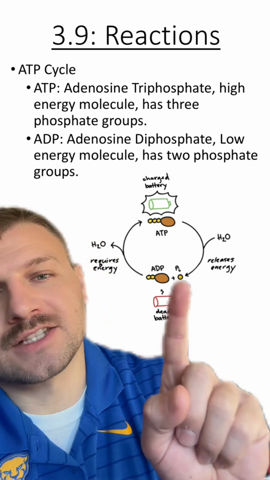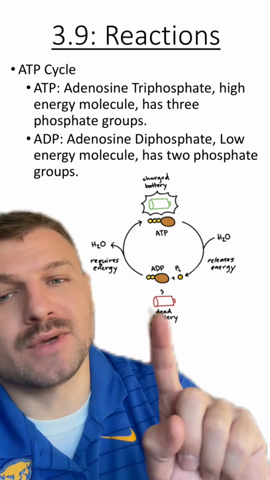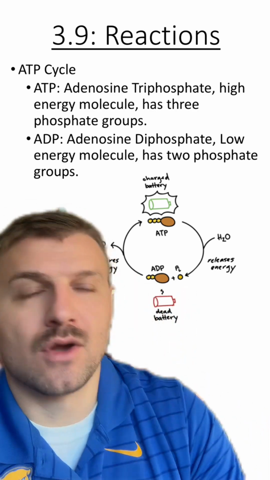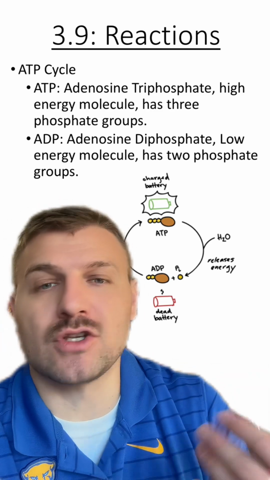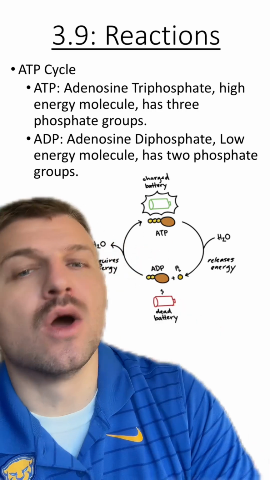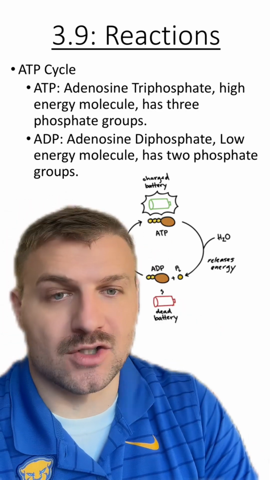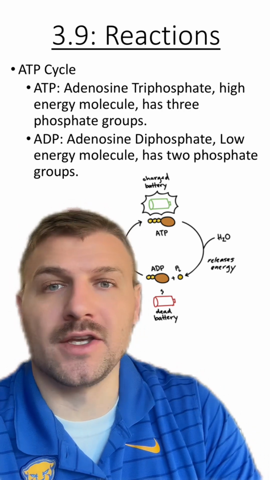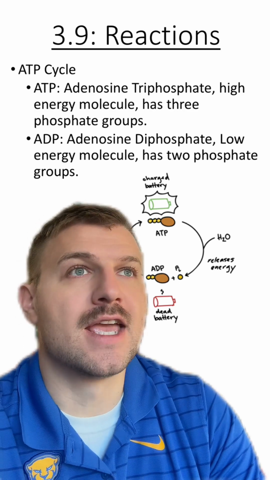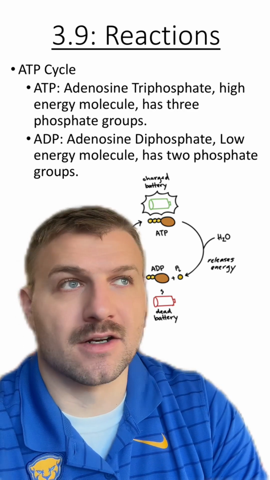To bond the last phosphate group back onto ADP, we have to have some input of energy. Whether that's from sunlight or somewhere else, we have to transfer that energy back into our molecule to energize it. But basically, this is a rechargeable battery, a rechargeable molecule that's going to carry energy for us and deliver it to a cellular process.